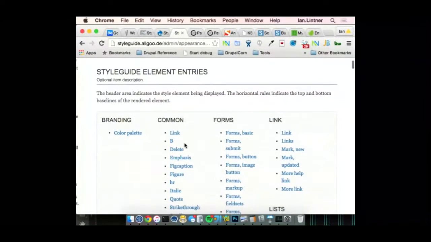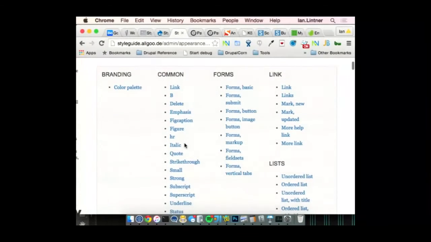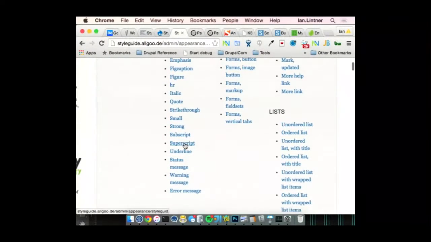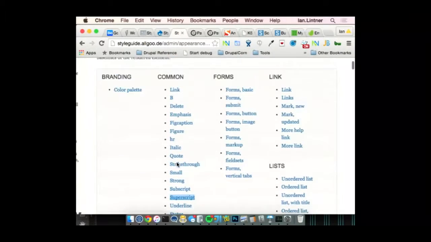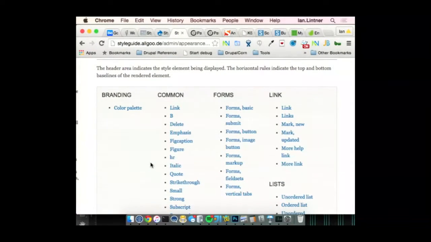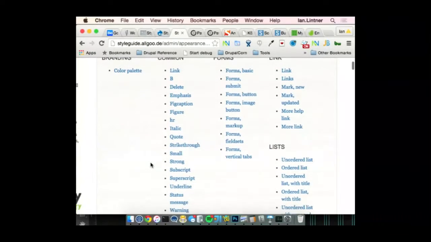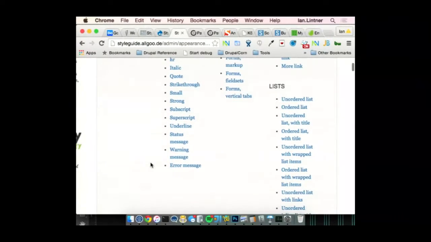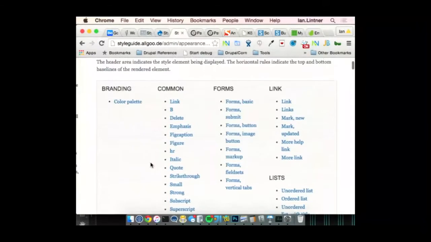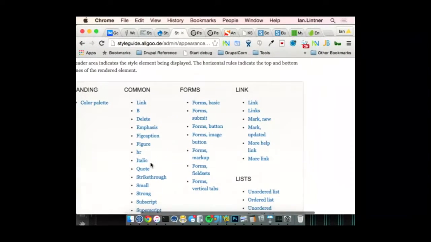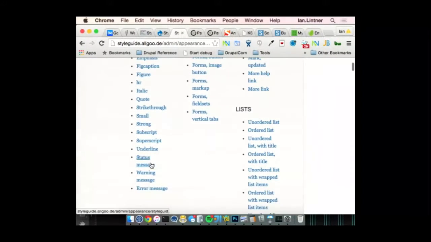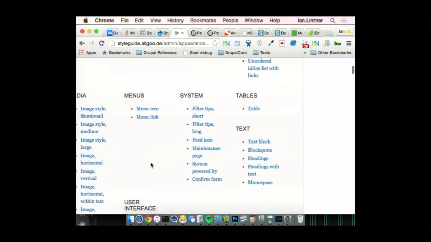As I was talking about building stuff up, we move up to text. And then we have all of these wonderful text styles, and you can add more styles to this. I don't have the admin open, so I can't show exactly how we do it, but as I recall, it is pretty easy to add new styles. So you can add all of the styles that you want to use in there.